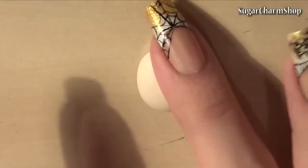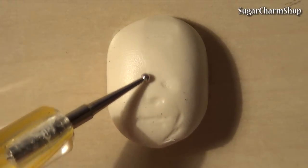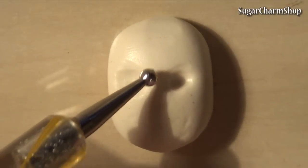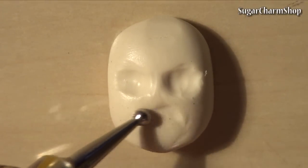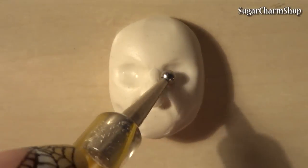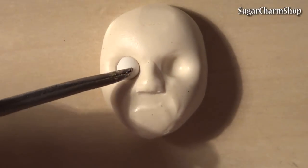You want to begin by mixing a light flesh tone for the doll itself, and then start sculpting the face. The eyes are just pre-baked pieces of white clay.